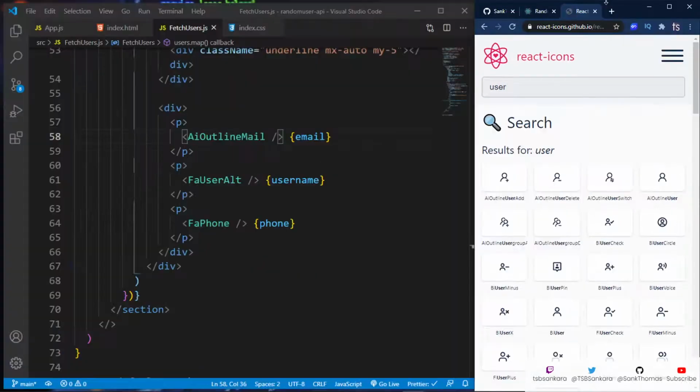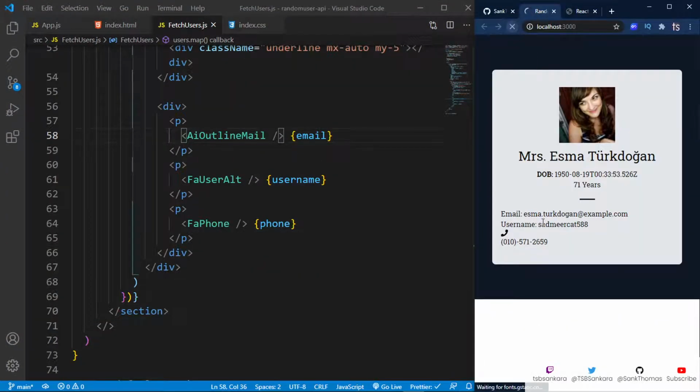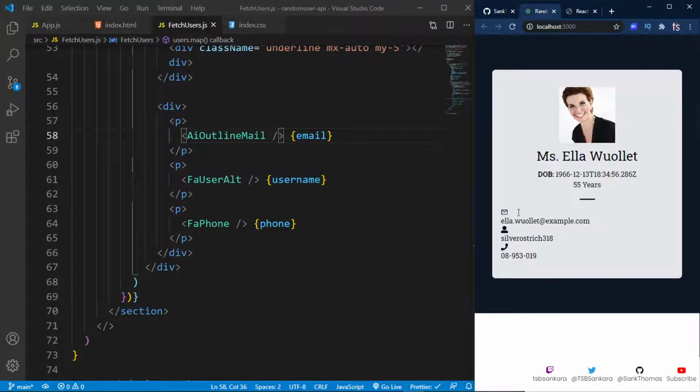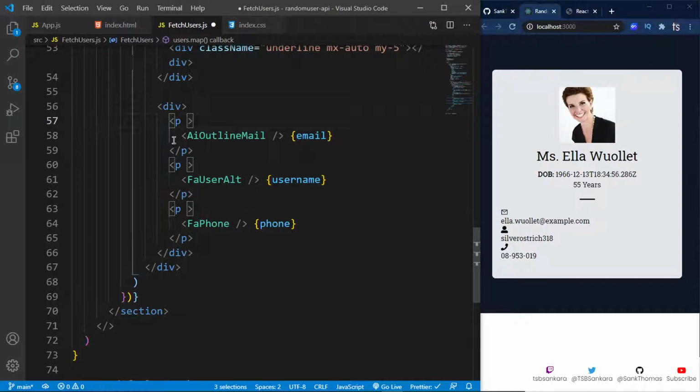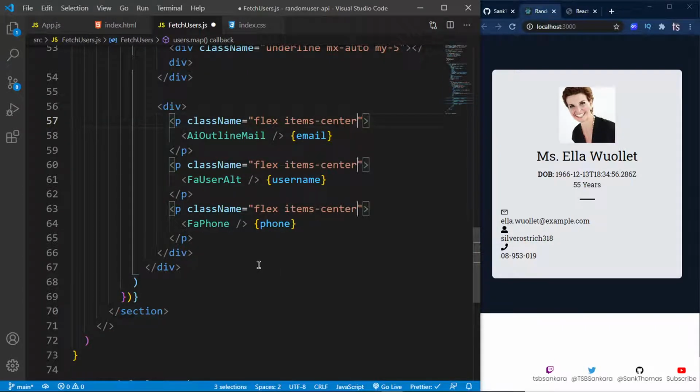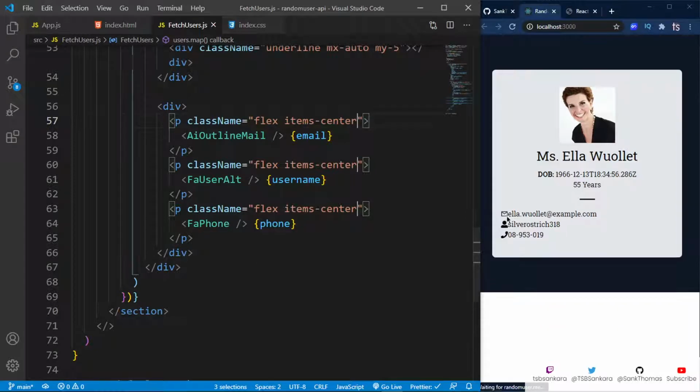So I can save that, and I can go back into my application, and we will have this. So it's looking nice, but then you can see the styling breaks up just a bit. So in order to fix that, all you need to do is just display flex on the paragraphs. So I can select multiple paragraphs by selecting the first paragraph I want, and then holding down the Alt key, and then clicking on the next paragraph, and then still holding Alt, you can just click on the next paragraph, which allows you to place multiple cursors. So each of these will have a class name of flex items-center, right? So let me just save that so that you see how it looks.